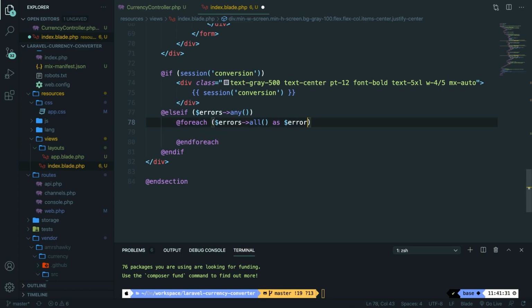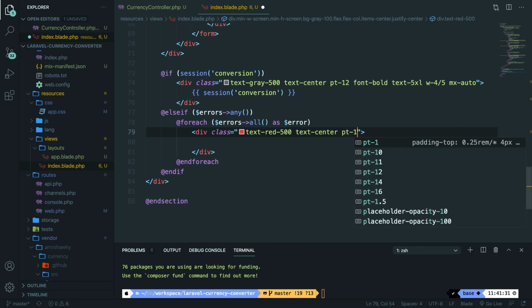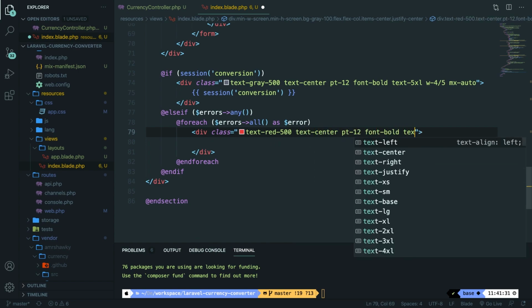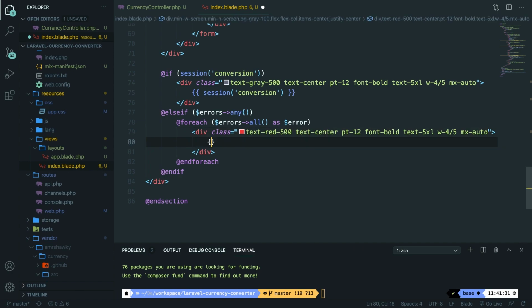If there are errors, let's print out a div with a class of text-red-500. The text is center, pt12, font is bold, text is 5XL, width is 4/5, mx is auto. And inside the div, we're going to print out variable error.